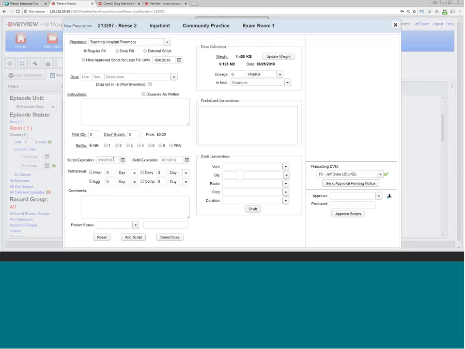We think of that as a hard copy piece of paper, and when we use the word script, the prescription. So in most prescriptions, they'll expire after a year. Actually, some prescriptions don't ever expire, but your client-patient relationship actually expires.